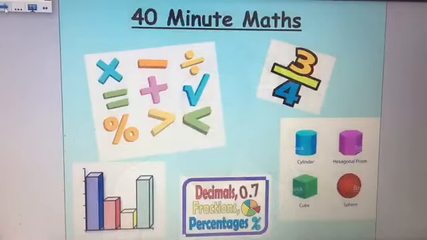Anyway, today's lesson is going to be on negative numbers, so let's crack on with that. Right, so we're going to start off with a little bit of can you go quicker than Mr. Gosling? So here we go. You shout at the screen, I shout at the screen too. Whoever's quickest wins.